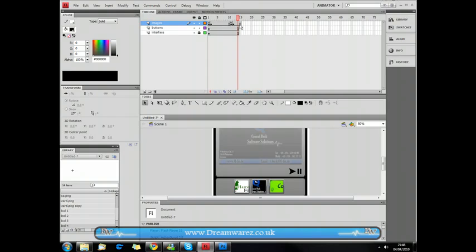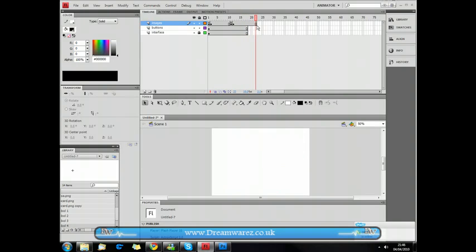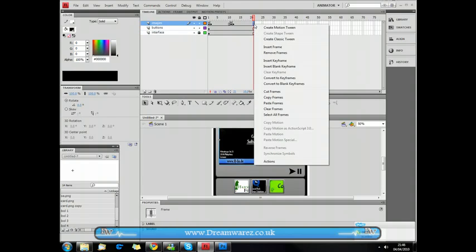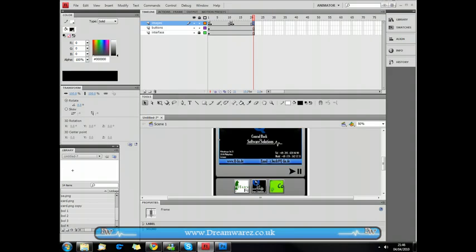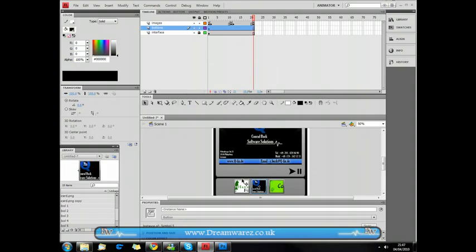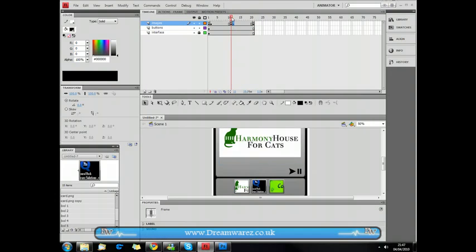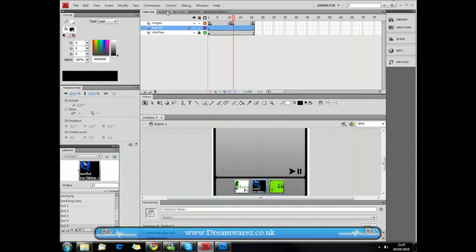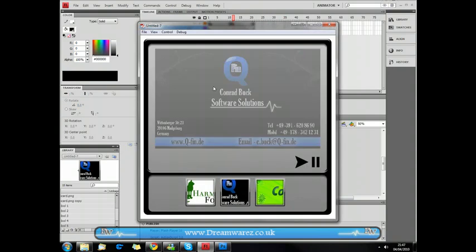And now again, just make sure that there's 9 frames in front of this, like so, so that it fades completely in. Okay, and then just insert the keyframe here, and again use stop. Okay, and then just convert this to a button, and then we're just going to copy and paste the code from this one, except this time it's going to go to and play frame 12. Okay, so frame 12.